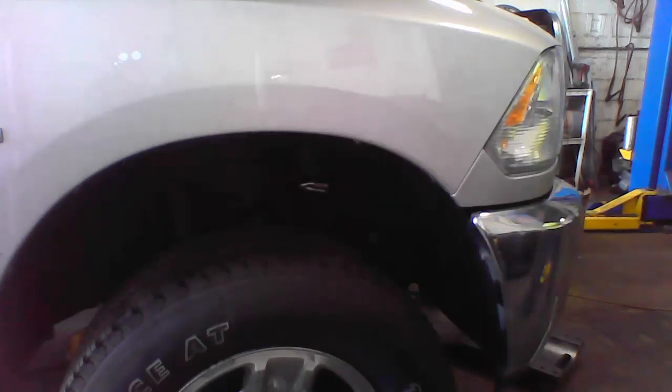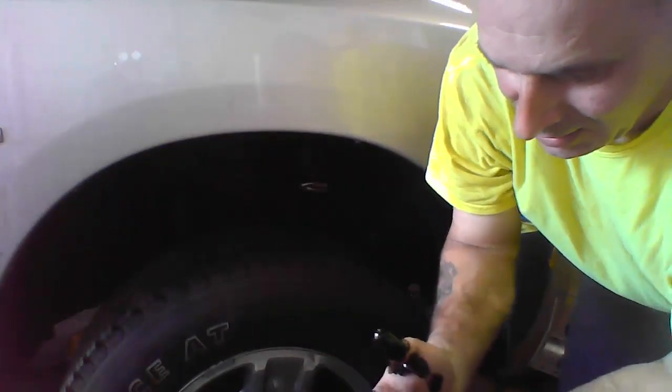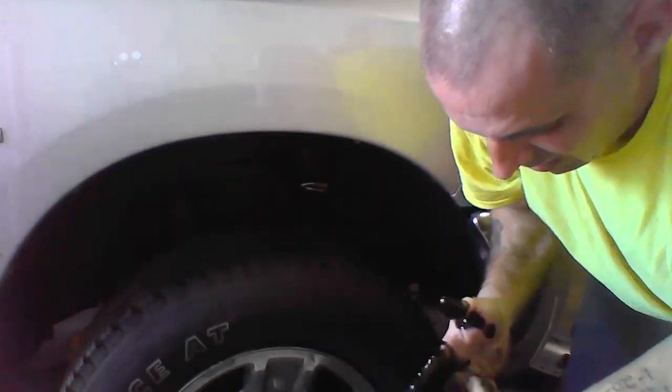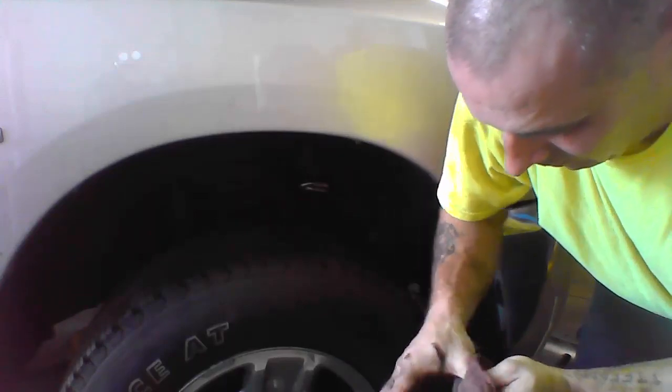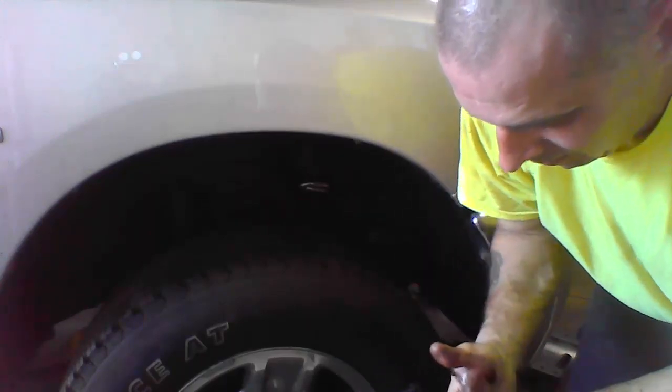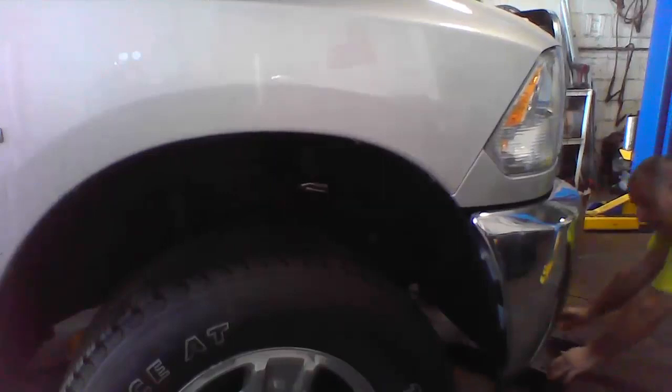I'm going to show you guys. Look at this oil. Look how black that is. All right. Now, put it in that bucket, over to the side.